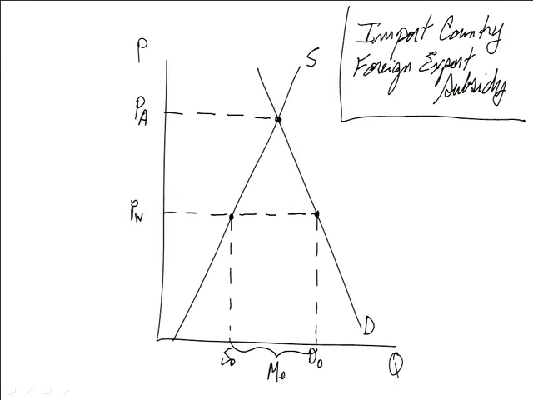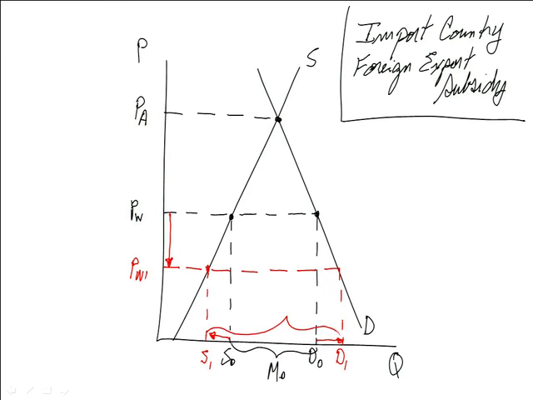Now we want to ask ourselves, okay, that big nasty country puts on an export subsidy. It's a large country, so it influences the world price. If it's a small country, we don't care, right, because the price doesn't change. But if it's a large country, we have seen that the world price will fall to PW1. Because of that, domestic quantity supplied will be reduced. Producers have less incentive to produce, and domestic quantity demanded will increase. Therefore, the country will increase the volume of its imports.